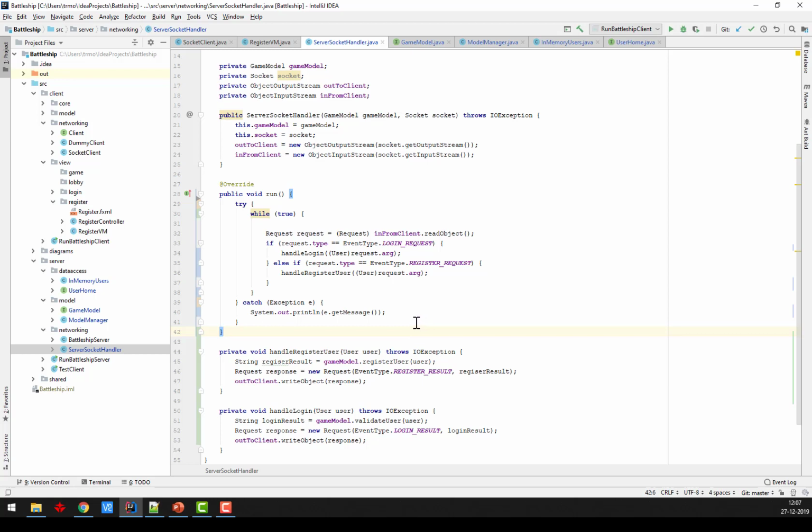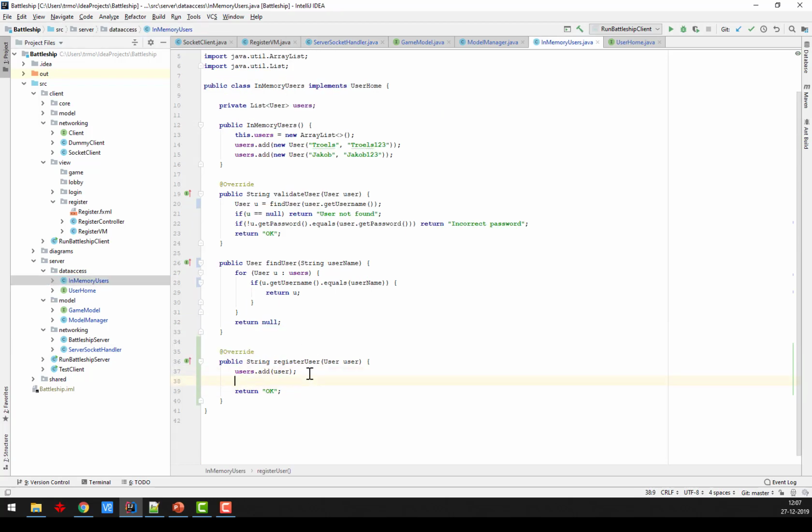All right, I guess it is time to run everything and see if something happens. Let me just print something out here. User added. So I should be able to register a new user and then log in with it afterwards. So let's give it a try.